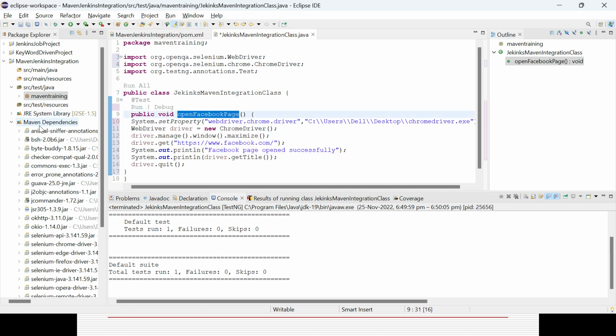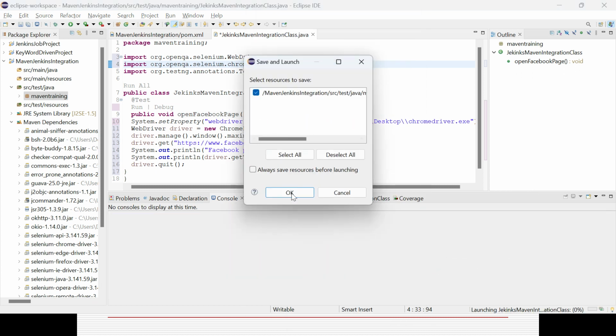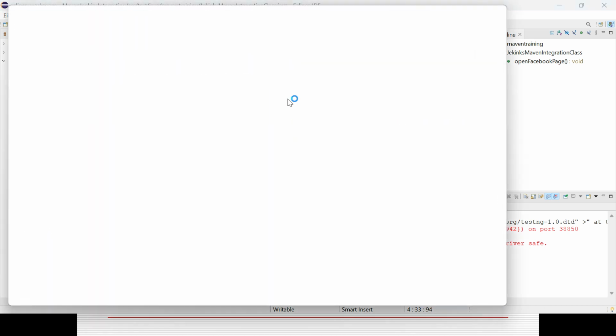So I have created a TestNG class. Okay, now let's try to run it. You can use Run As, and automatically you could see the TestNG Test option is available, not just Java project, because we already installed the TestNG jar file and you have created a TestNG class. That is the reason.